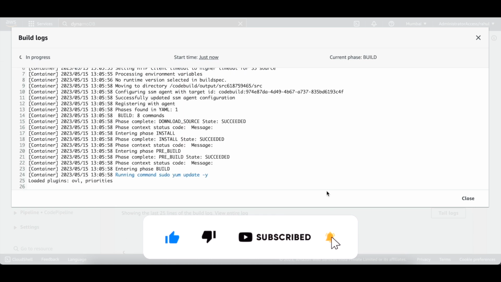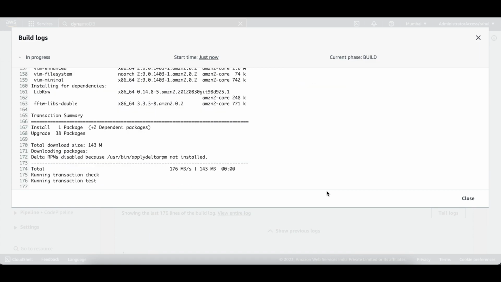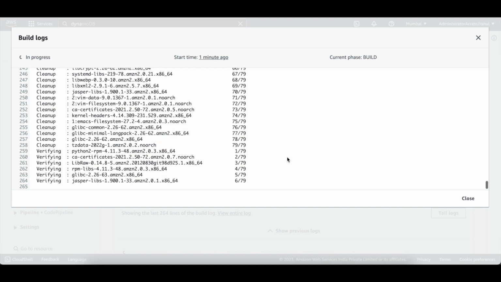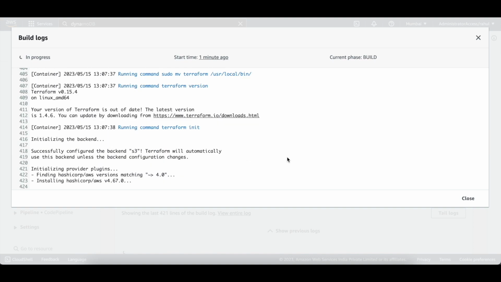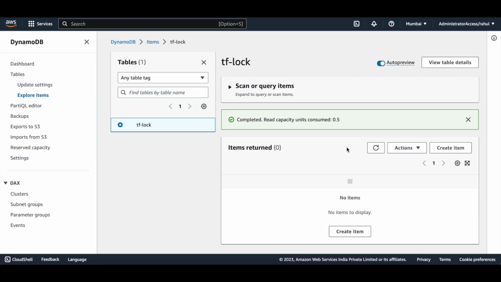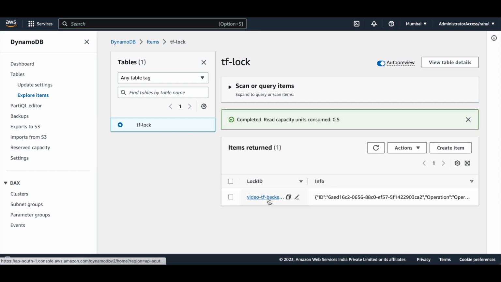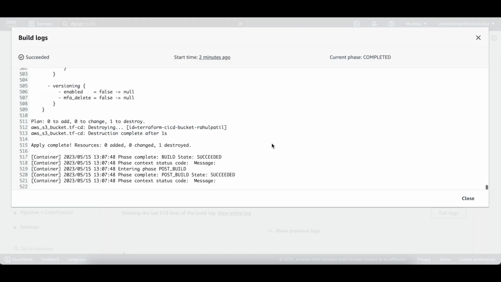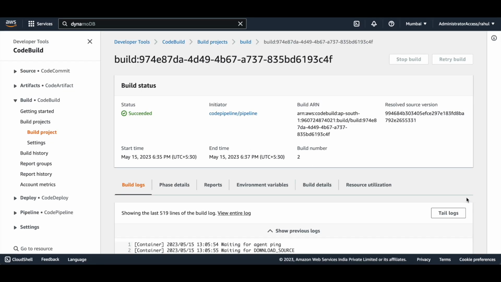Let's fast forward it. So now the lock is working. You can also see the changed data in here. Let's close this.